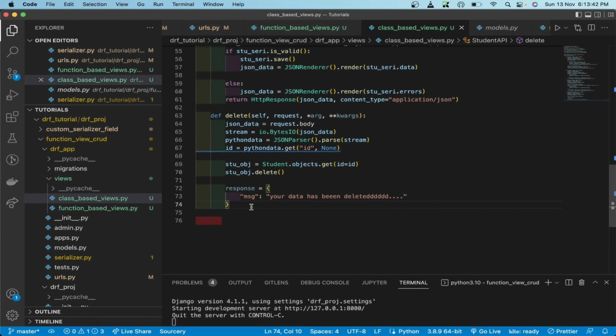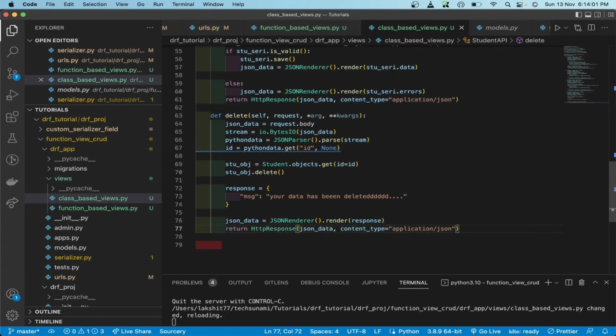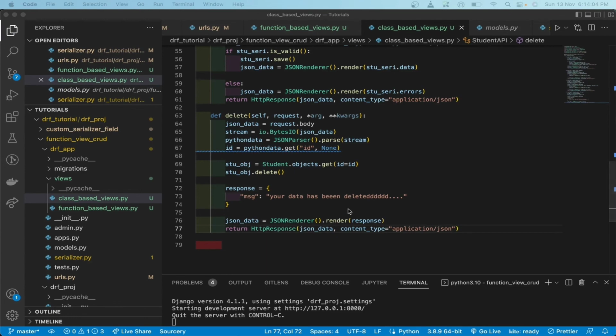I know this is an awful message over here. So now again we need to render this data. So for that we'll come over here and render this data. Instead of stu_error, what will we pass? We'll pass the response over here, because it should always be a kind of dictionary. Okay, and we'll pass this dictionary to the front-end people, so that they would be able to get our amazing message. Okay, so let's go and delete the taxonomy.